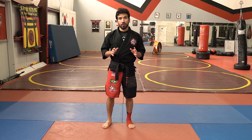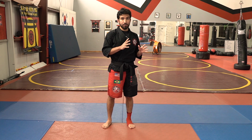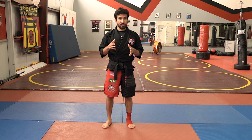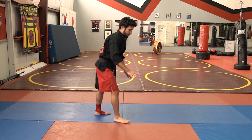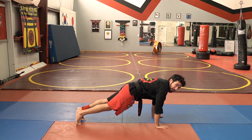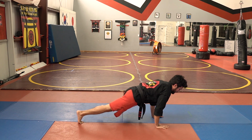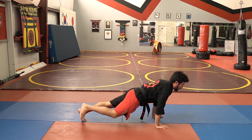Okay, so like I said, we're going to be doing 3 different types of push-ups. Those being the Spider-Man push-up, the Black Widow push-up, and the push-up kick-through. Sorry, the last one doesn't really look like a Marvel character, so whatever. The Spider-Man push-up looks like this. I'm here on my hands and feet. I go down and bring my right leg up to the side like that. Come out back like this, then the same thing on the other side. I'm mimicking Spider-Man crawling up a wall.